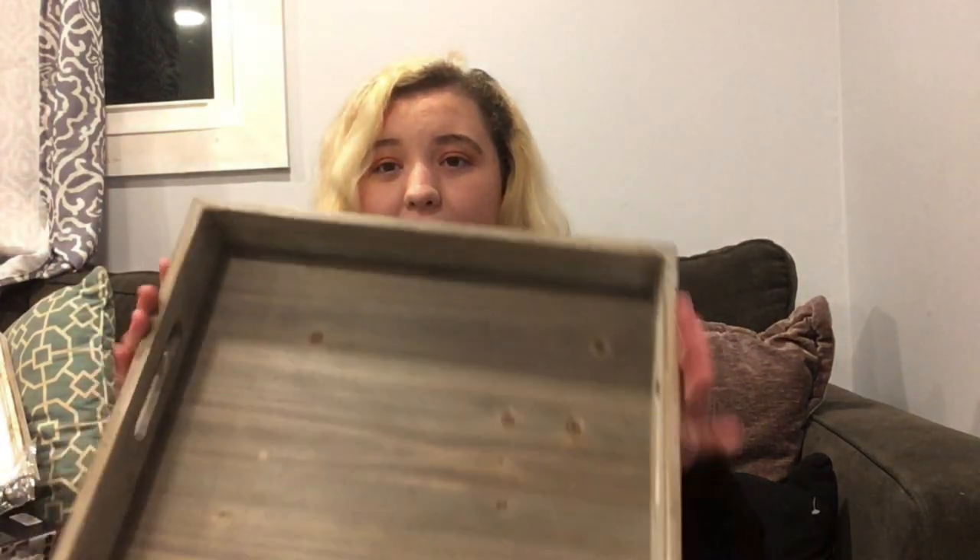The last item I'm going to show you is this — I love it so much. Rich was like, 'What are you going to use it for?' and I told him there are so many things you can use it for. I'm most likely just going to have this on our coffee table — put like a candle and some books or something inside of it. But I mean, we can use it as an appetizer serving tray, you know? Like this can be used for so many things. I'm so excited to use this and so happy I got it.